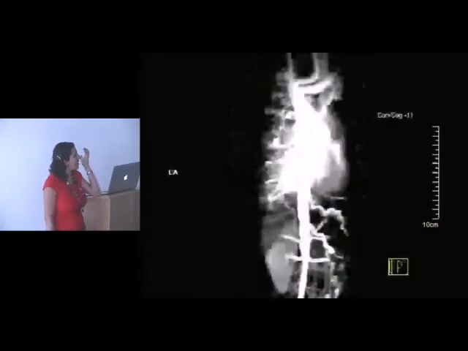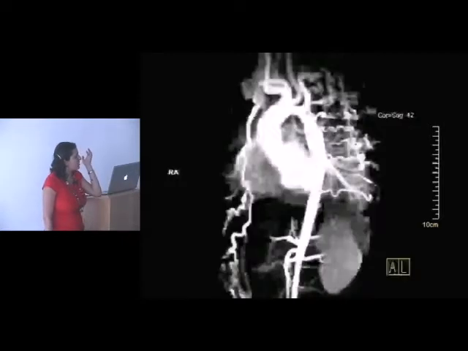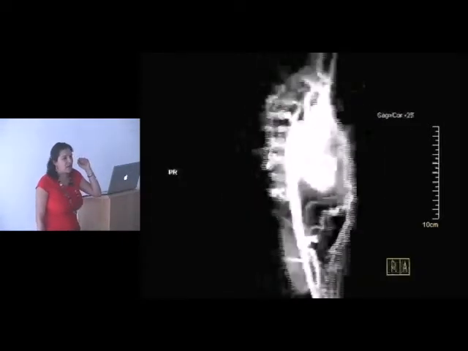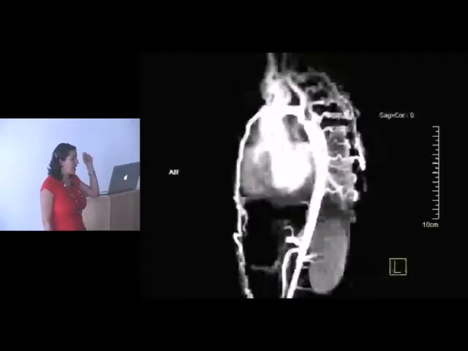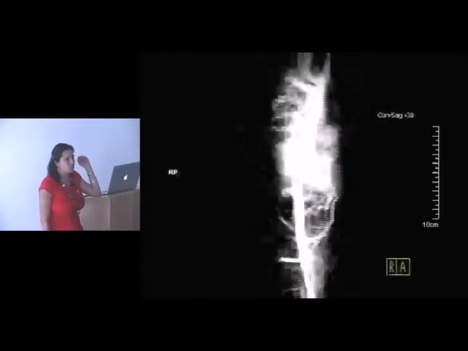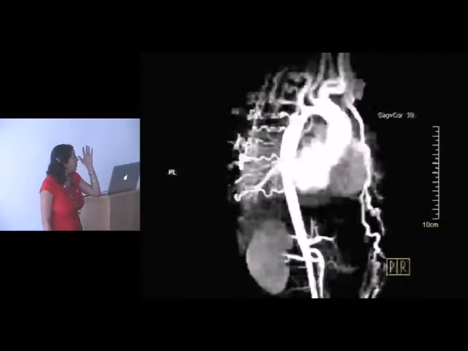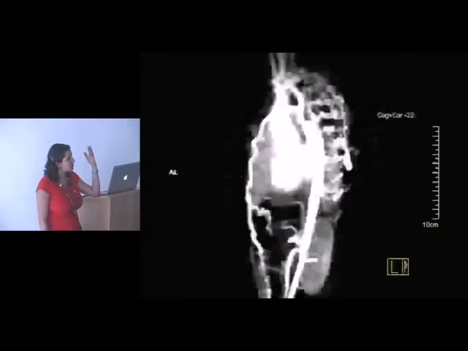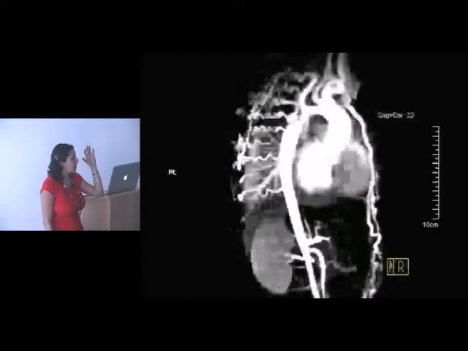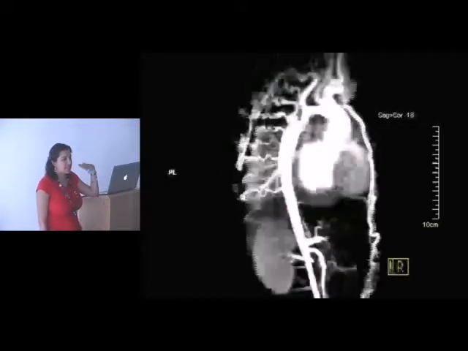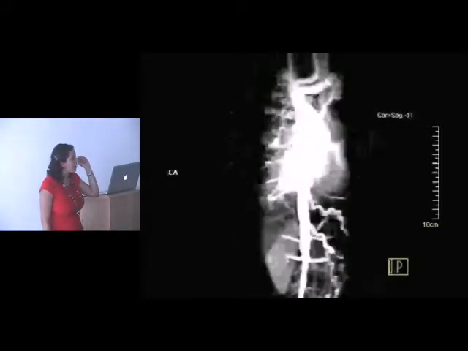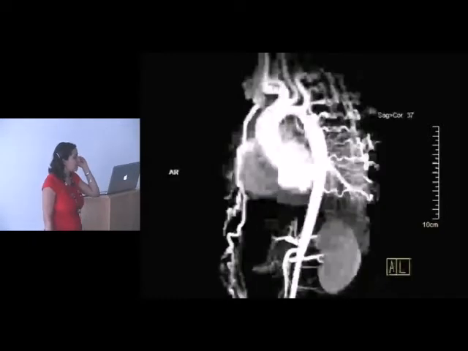And I think the nice thing about MRI is that you don't have to point out all the details the way the echo needs to be pointed out with which vessel goes to which direction. The MRI really shows it very nicely, especially with the MRA, and you can see the exact anatomy, watch the vessels as where they go, and when you do the reconstruction, you can even see the trachea and the esophagus if needed.